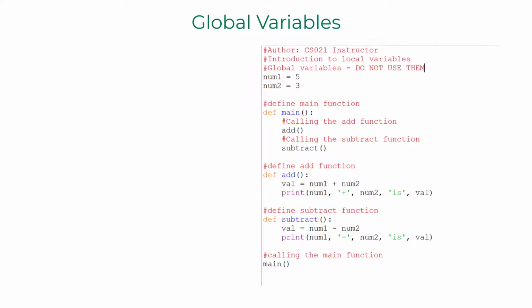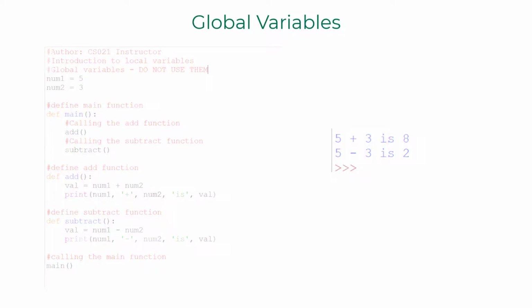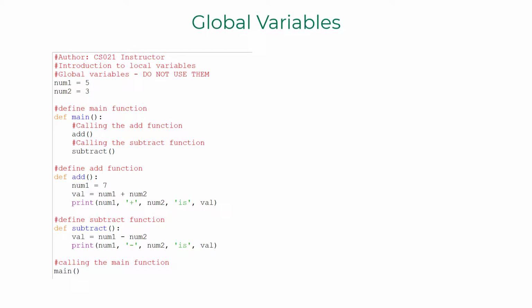Let's see what happens when we run this program. It runs well, but I'll show you where the trouble starts. If you try to reassign a global variable inside a function with a different value and expect it to be updated globally, then you're mistaken. Here is the interesting output displayed by this program.